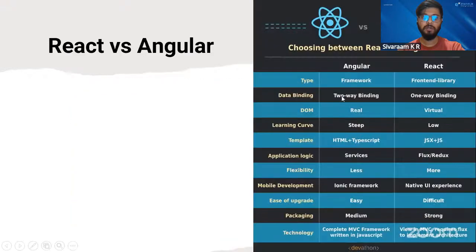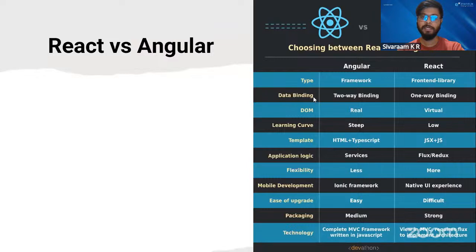So we understood yesterday what Angular was. What we are basically doing is comparing React with Angular. Since we went through Angular, if we compare with something we already know, it will be easy for us, right? So we'll just see the side by side difference. Here we can see Angular is nothing but a framework, right? It comes with everything pre-built, but React is nothing but a front-end library. Library means it's usually lightweight.